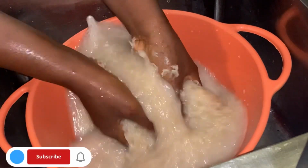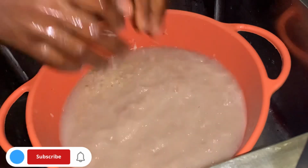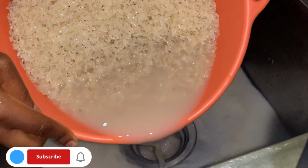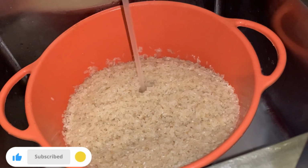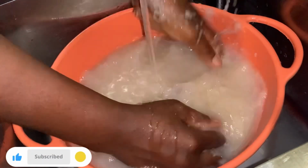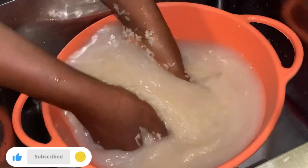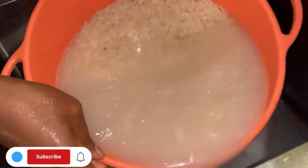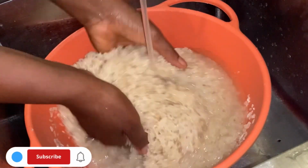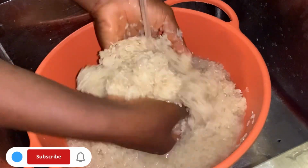So you're going to do this, wash it off like 4 to 5 times, or until you're sure that the rice is clean enough. And so this is my last set of washing it. I'm just going to add more water and then rinse it off, just as I'm doing in the video.